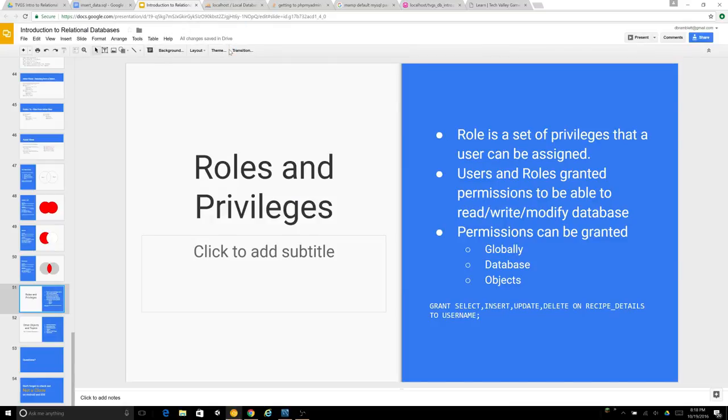Ideally, you would create users with different roles. If you have a web application sitting on top of this database, you don't want that web application to have update privileges potentially, if you don't want users looking at that. You don't want public people viewing credit card information if you have it in the database. You don't want to store raw credit card information in the database to begin with. You want to hash everything.